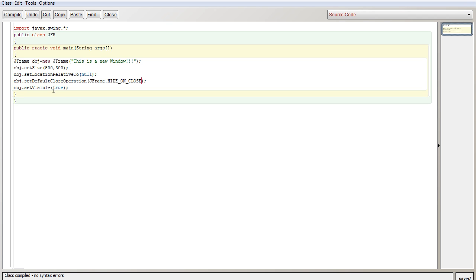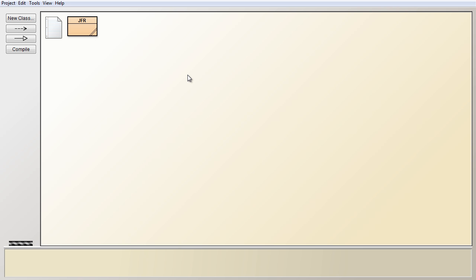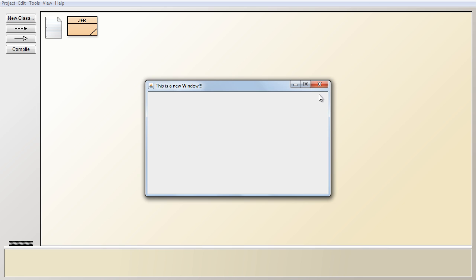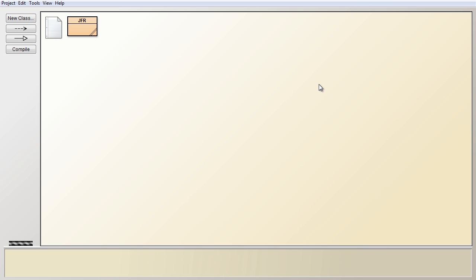It doesn't really exit the frame or terminate the frame, just the frame goes invisible. What would really happen if the set visible was set to false is what really happens in hide on close. But as you will see, there will be no difference when you run the code. So there will be no real difference with exit on close here. We'll show you. See, when we press the close button, the program terminates.